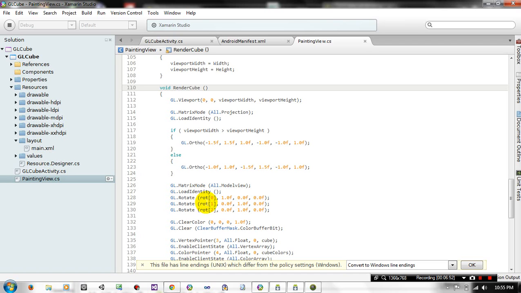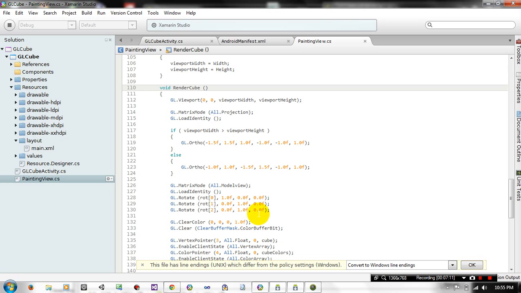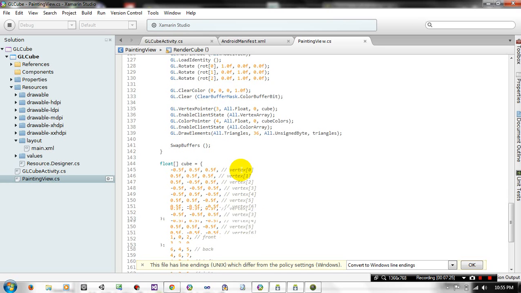So we do a GL rotate of the rotation 0, 1, and 2 in the X, Y, and Z. So this is the X, Y, and Z. So X of 1. So it's going to rotate by 30 degrees in the X. Then 45 in the Y. And then 60 in the Z. This is messing with the color a little bit, doing a clear color. And we're going to be basically changing that over time as well.